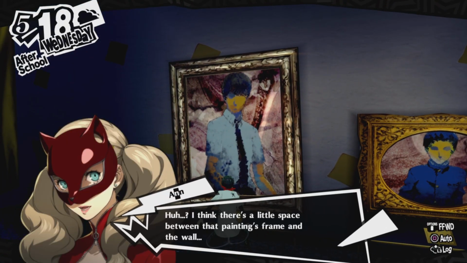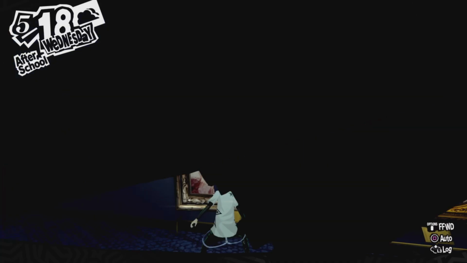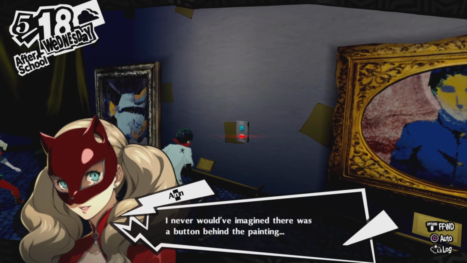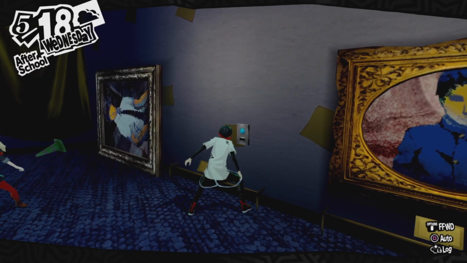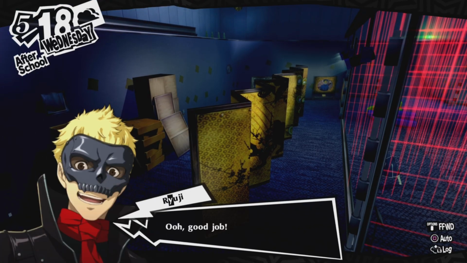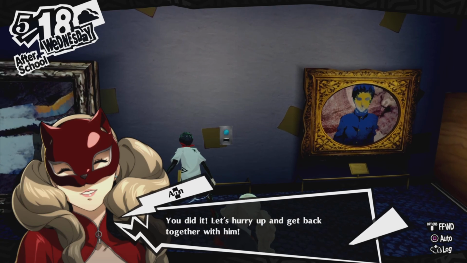I think there's a little space between that painting's frame and the wall. With the painting. And I would have imagined there was a button behind the painting. Press the button. Nice. Yeah. Oh, good job. You did it. Let's hurry and get back together with him.